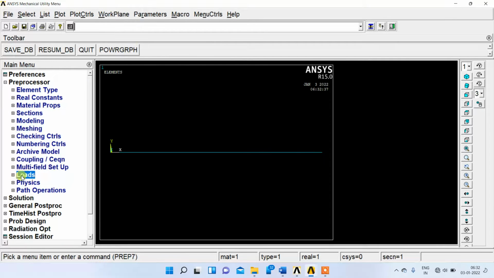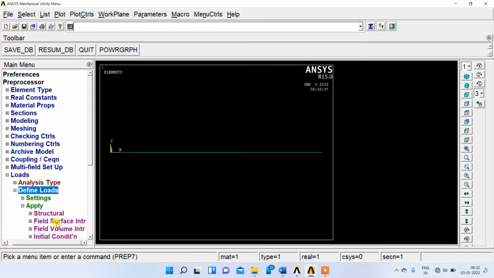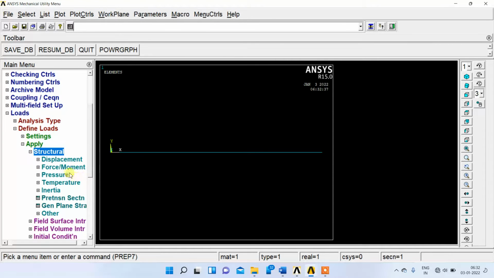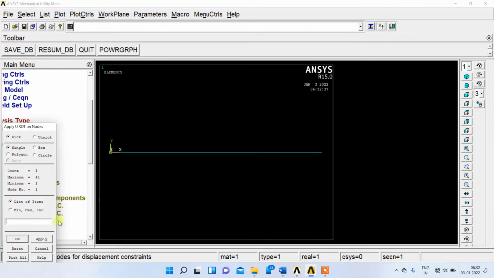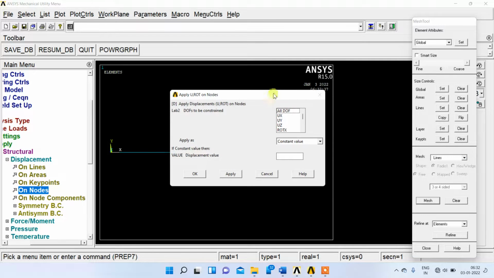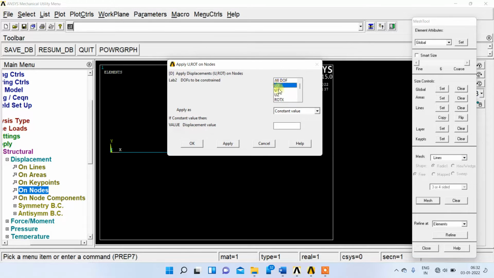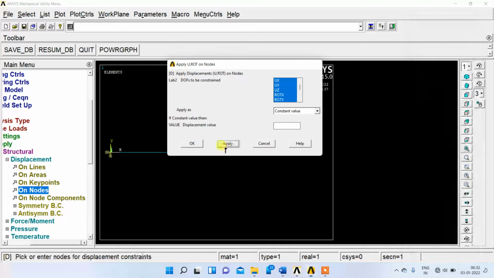Now we are going to apply loads and boundary conditions. Loads, define loads, apply structural displacement on nodes. The left end is simply supported: ux, uy, uz, rotx and roty.